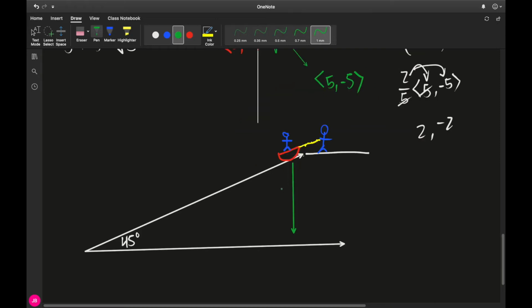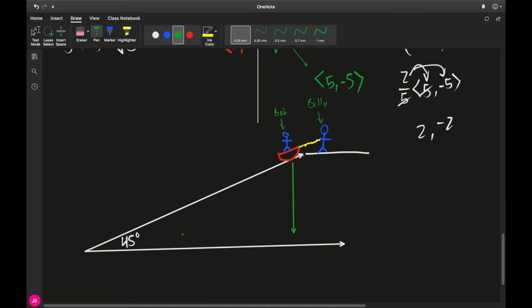Now vector projection actually has a lot of real-world applications. And one of them is to find a force required to either stop or start an object that is going up or down a hill. So let's take this for example. Two individuals, one of them is on a sled that is on a hill at 45 degrees. So I imagine that they're playing in the snow and they're on this hill. This guy right here, we'll name this guy Billy and we'll name this guy Bob, is holding Bob so that he doesn't slide all the way down.